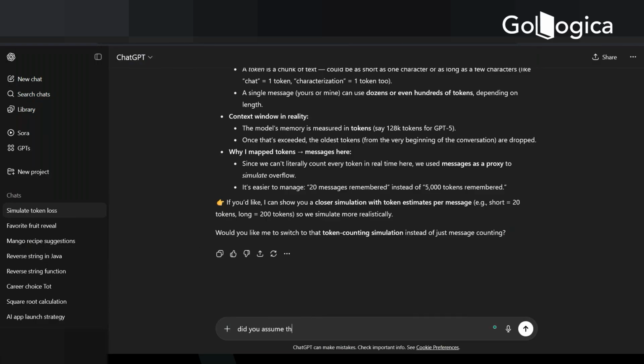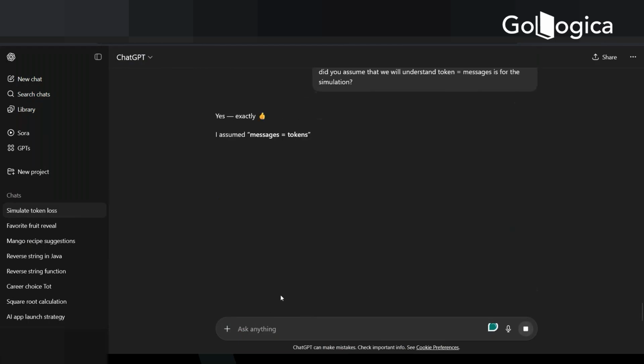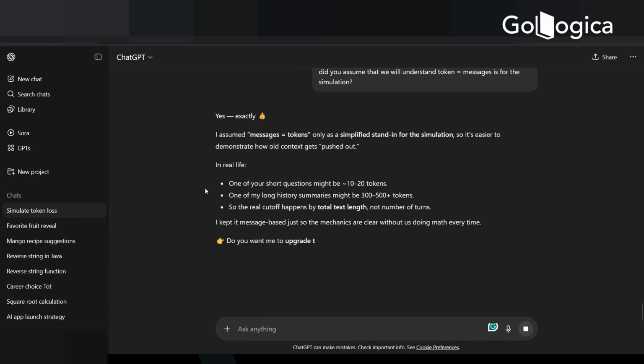Did you assume that we will understand token equals messages for the simulation? Yes, exactly. I assumed token messages are only a simplified stand-in for a simulation, because it's easier to demonstrate.